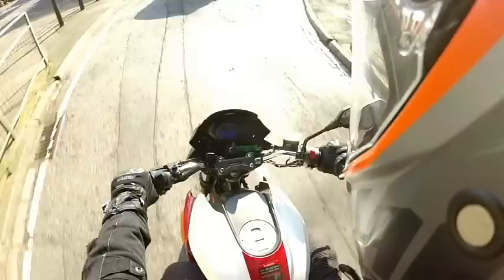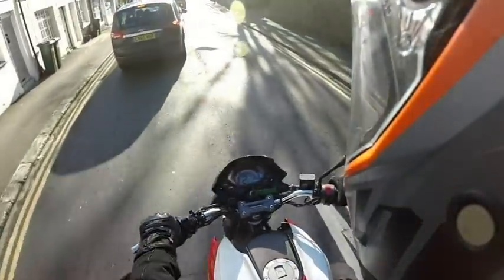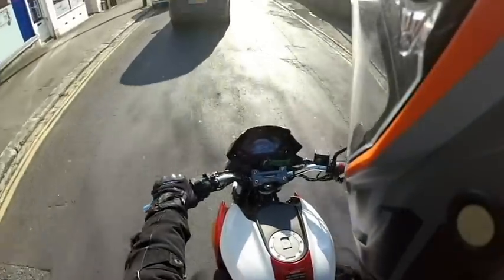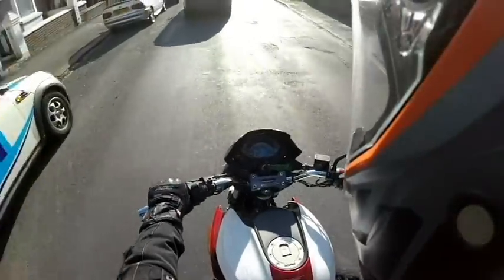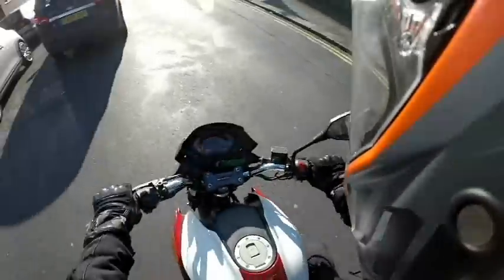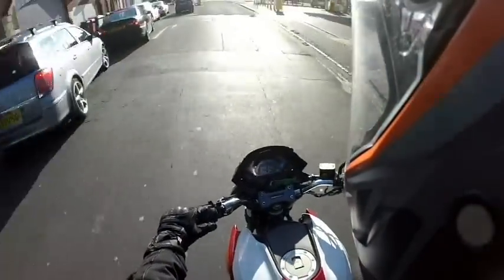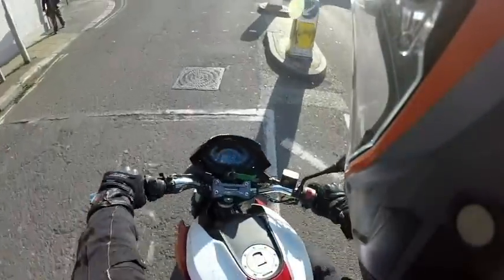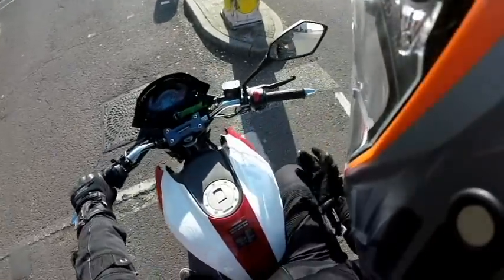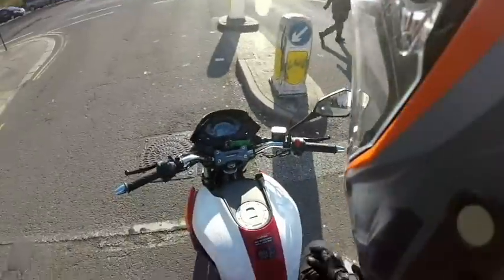So the exhaust on the RS125 - it is a big exhaust, but this does give the bike a much bigger look. It is a standard exhaust, so it is quiet, but cosmetically it is a good size. It does make the bike look like a much bigger bike. This one doesn't have L-plates on obviously because I've got a full licence. But if you parked it up next to a big bike, size and comparison, they are very, very similar.